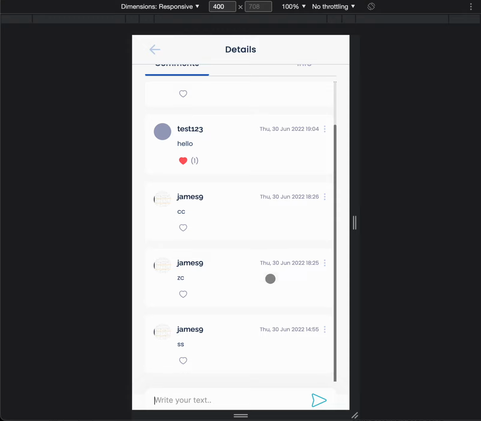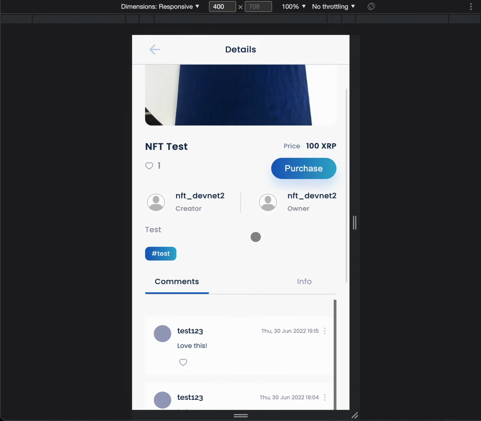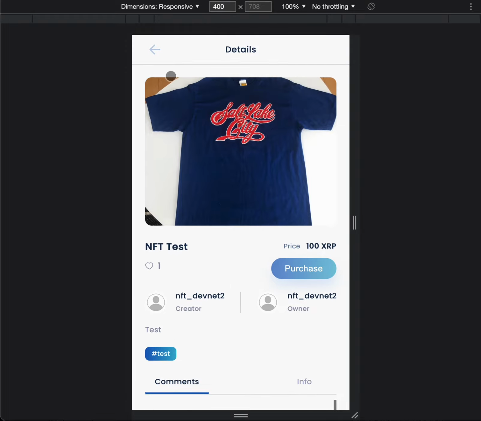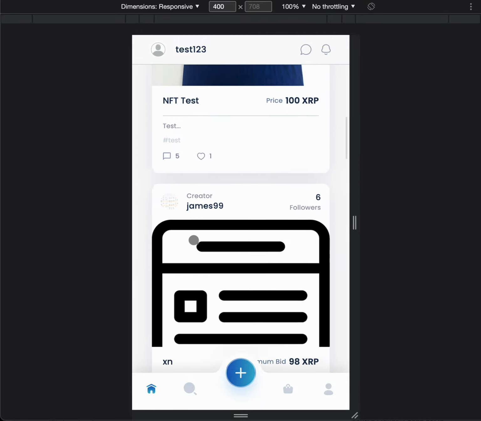And that's the way that it would work when you're viewing an actual post that is for sale. And when going through that purchase process that is in development, you'd be able to go through and make an actual purchase on the NFT itself. So that's how that would look.